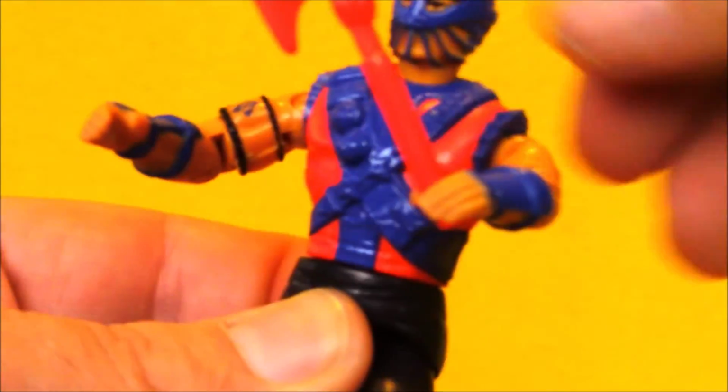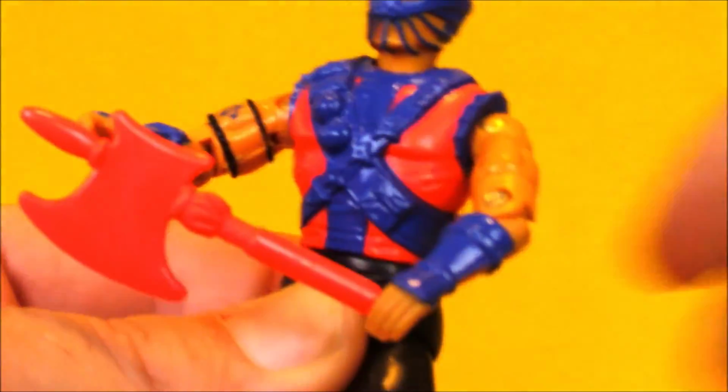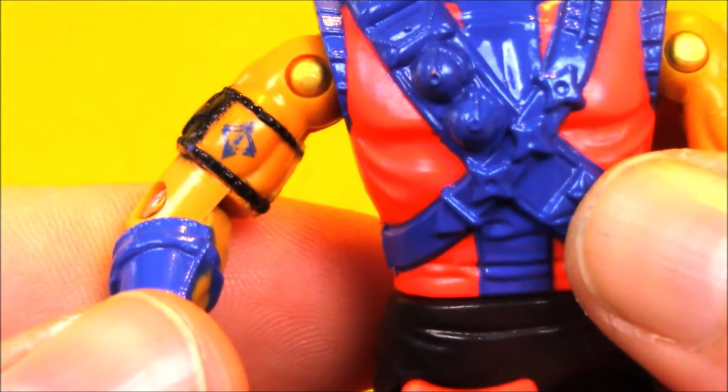He's got the same action feature. This Red Ninja actually works a little better. It's got a looser action there. They even have the tattoo, this time in blue.